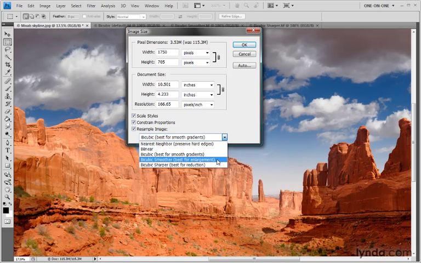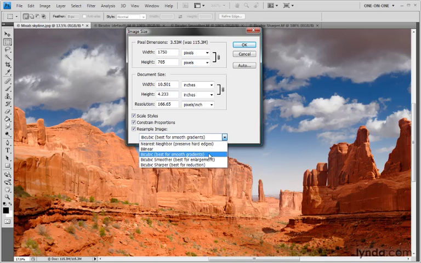So smoother for high noise images, bicubic under just general conditions, and if you're going to the web and creating a very small image and you want crisp details, then bicubic sharper can be great, assuming you started with a low noise image in the first place. It will do you no good, by the way, if you're reducing for print. If you're downsampling for print, don't expect bicubic sharper to do you any good whatsoever. Its sharpening algorithm is too fine. So for our purposes, we might want it to look nice and crisp on screen, so we might go with bicubic sharper or just stick with bicubic.